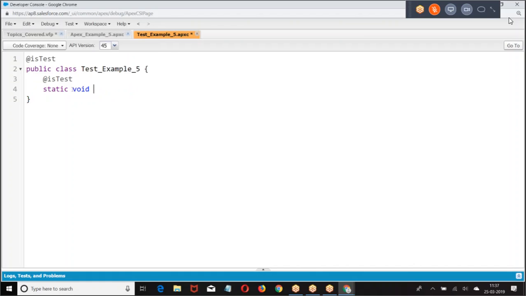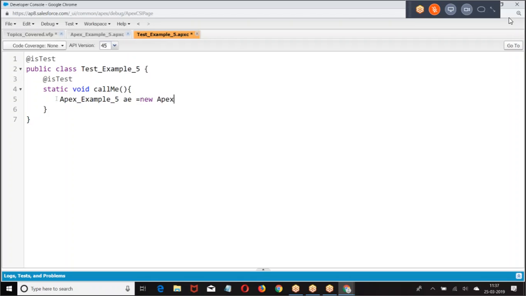We can give anything. I can give any name of my choice. So the method should be static. Return type is always void. Method should not contain any parameters. Static, return type is void, no parameters. Then here what I'm doing, you are supposed to test ApexExample5.